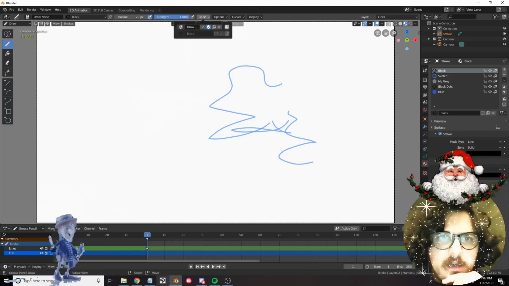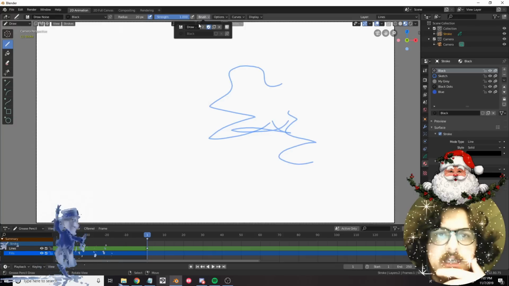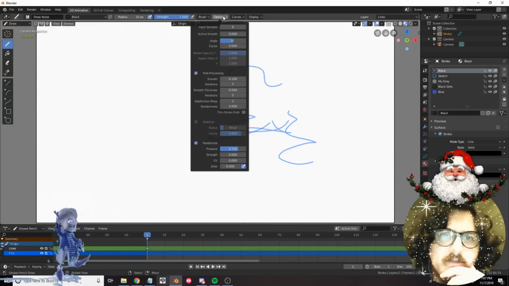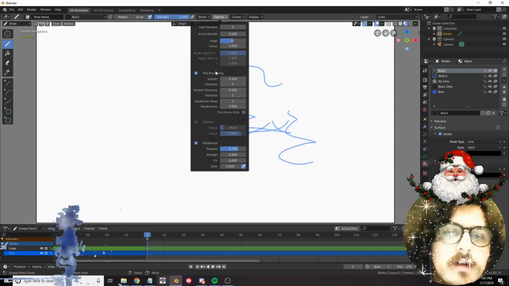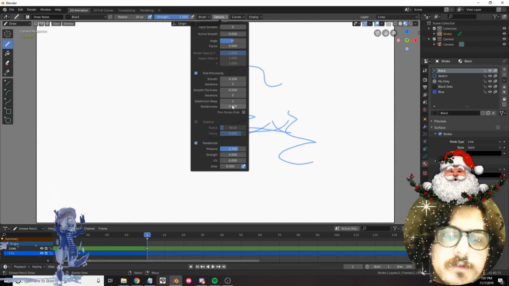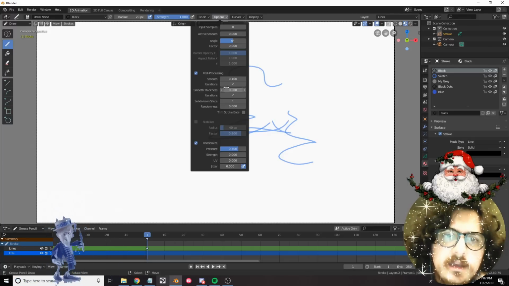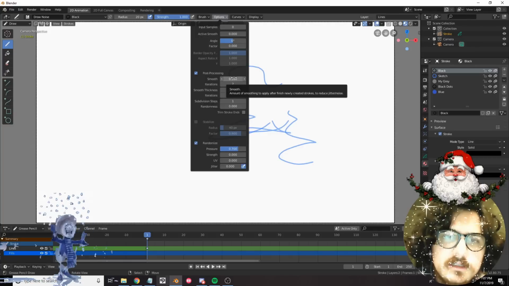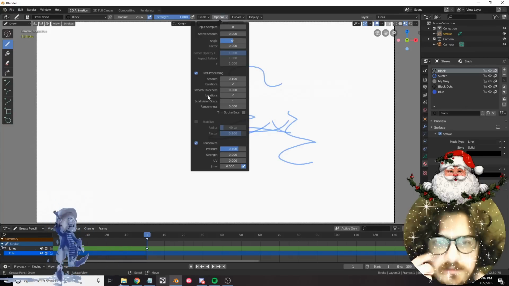This is the same as that other menu over here. It's just a preset list, and you could add your own presets and stuff. These are the options. It's kind of complicated, but you can see post-processing, this is smoothing out the strokes after you draw them. And you can make it smoother by increasing the level of smoothness. You can experiment around with these to get something you like.